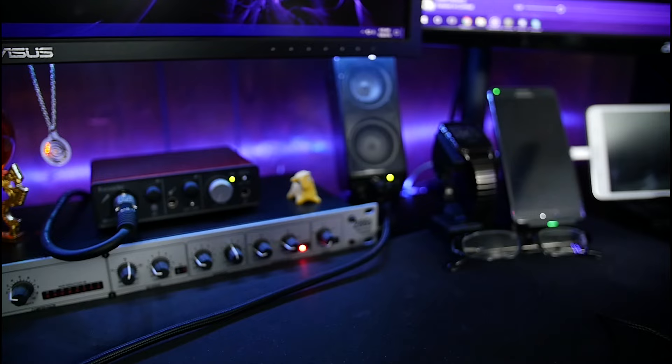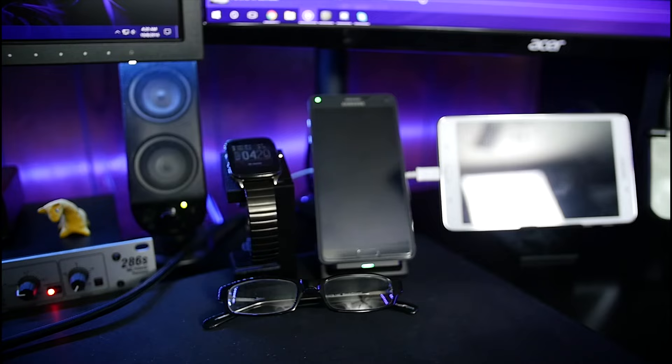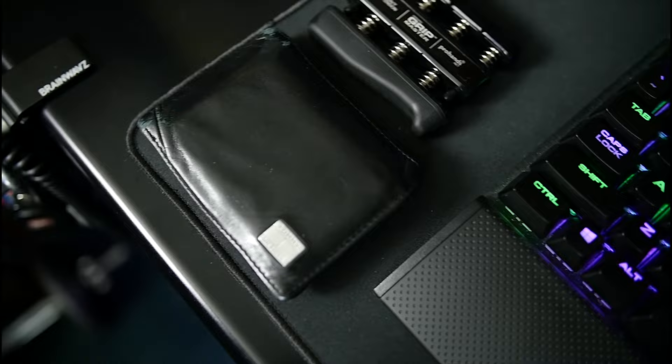These are sandwiched by Logitech speakers that are far too old for me to recall any model names, but to give you a general idea, I had these since before high school, which was over a decade ago. Further along we have the Artifex charging stand for my Asus ZenWatch 2, a wireless charging dock for my Samsung Galaxy Note 4 which has a modified back to support Qi charging, a Samsung Galaxy tablet that I use to connect to my camera via WiFi for remote access, and my Nintendo DS, because you can never be too old for Pokemon.